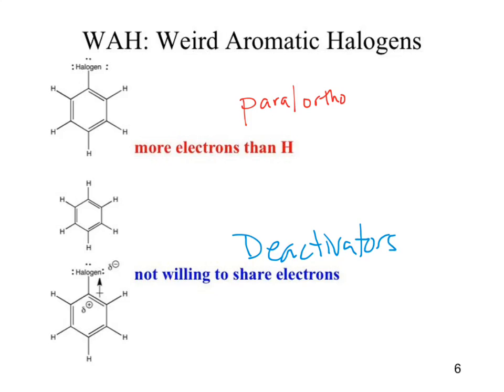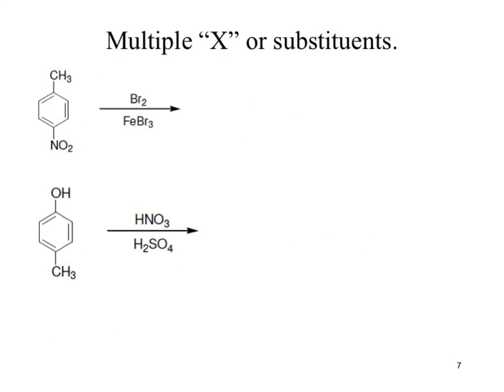Okay? So when you asked which substituents you should have memorized and what they mean, memorize your general rules of what X is, more electrons or less electrons, and then throw in the hydrogen or the halogens on top of it. Because the halogens are the ones that break that rule. So the rest of the slides that I would hope to get through today are pretty much just examples. So if we've got multiple substituents.